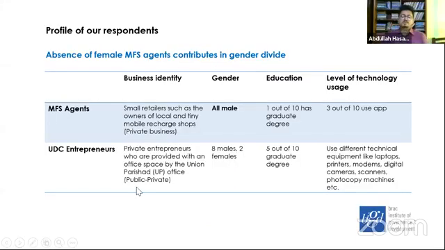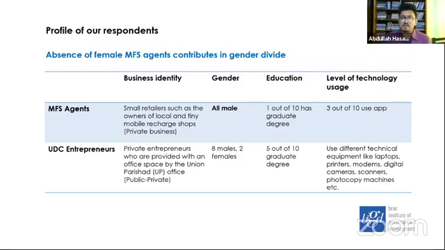So first of all, we need to profile our respondents. As we all know, the MFS agents are typically small retailers, such as the owners of local and tiny mobile retail shops in the markets found everywhere in the country, and the customers therefore do not need to move far to make a transaction. The agents we interviewed informed us that they are comfortable addressing service-related issues of the customers regarding the existing mobile financial services in the market.